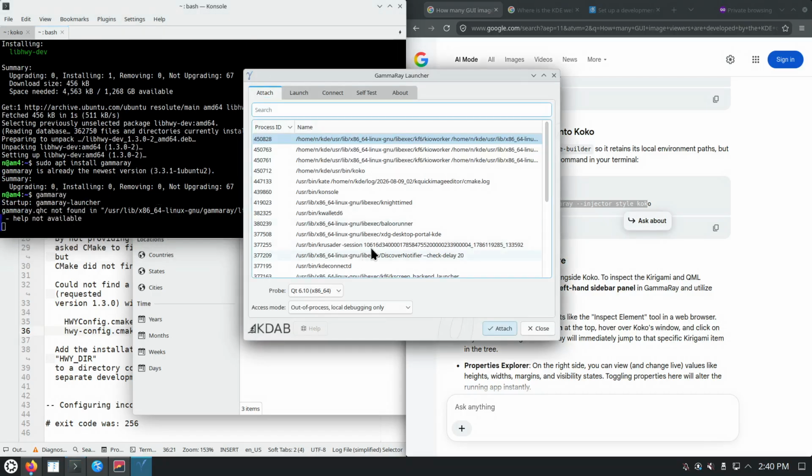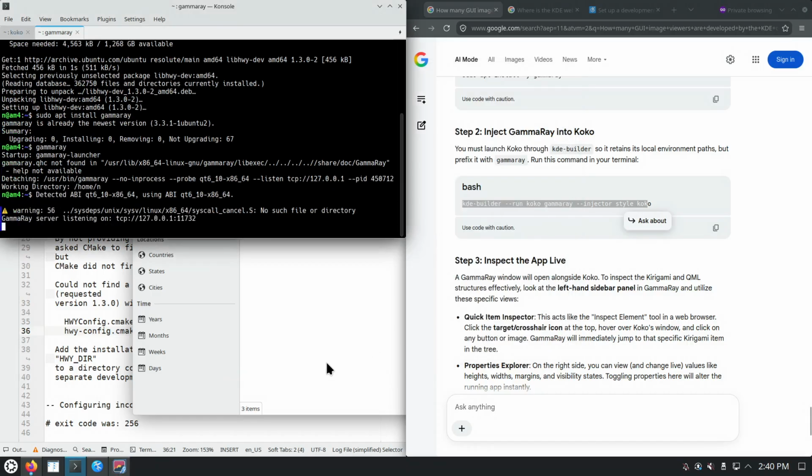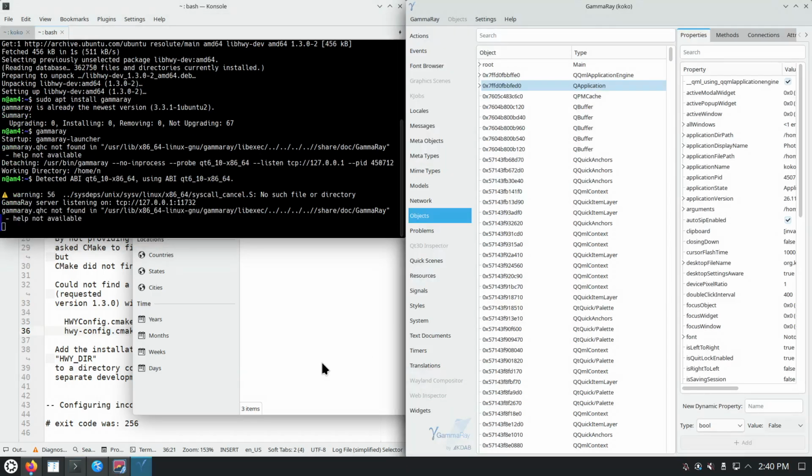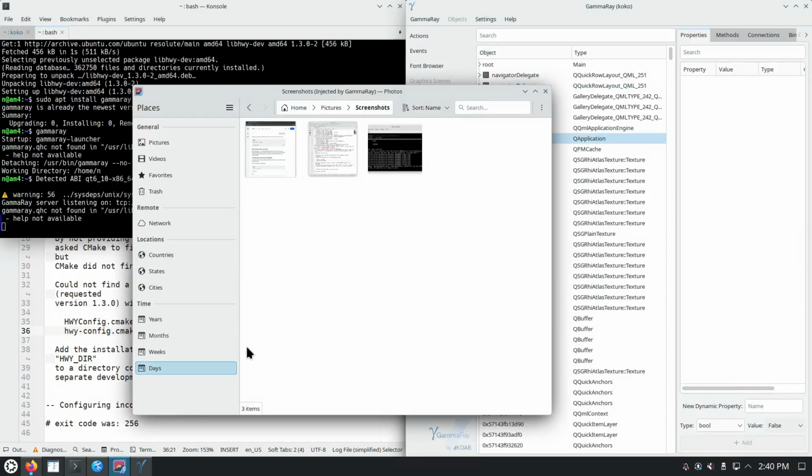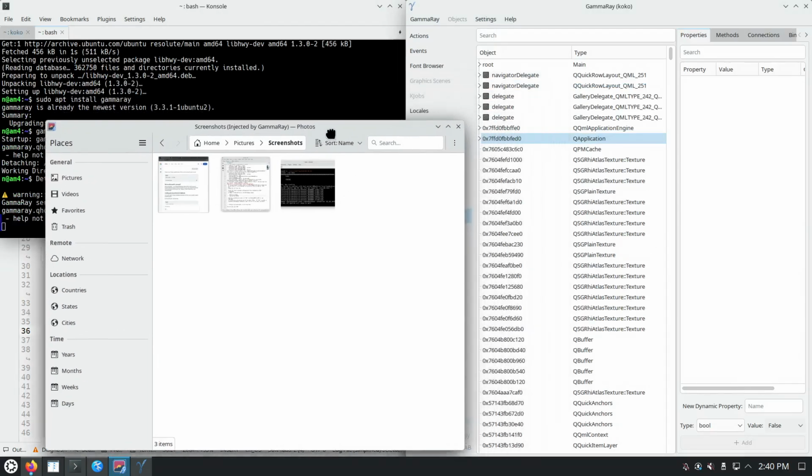That's it. And then it should find Coco running, which it is. And I'm just going to attach to it. And it managed to successfully work.